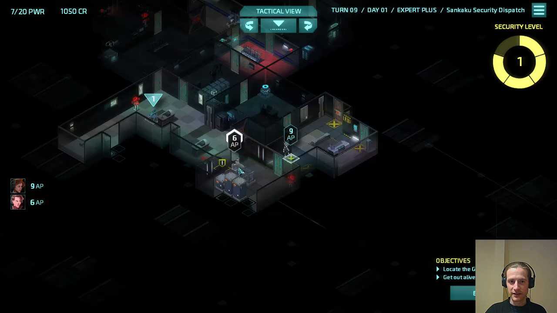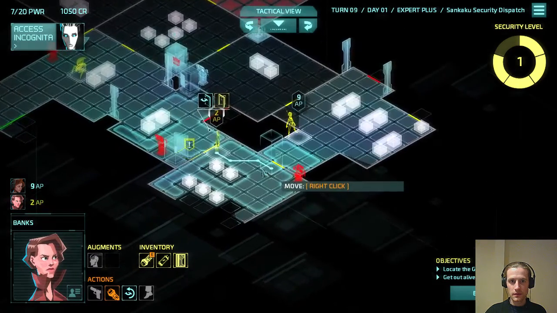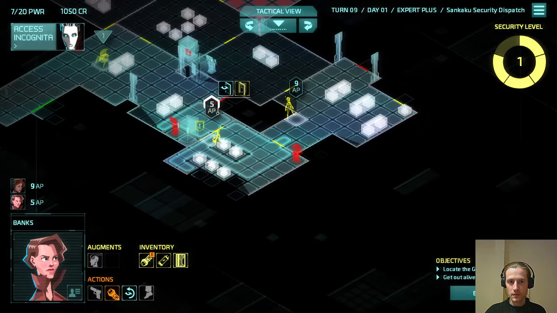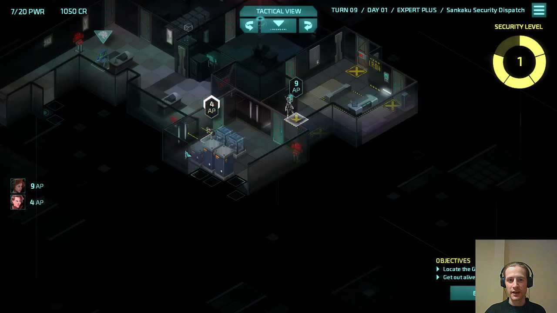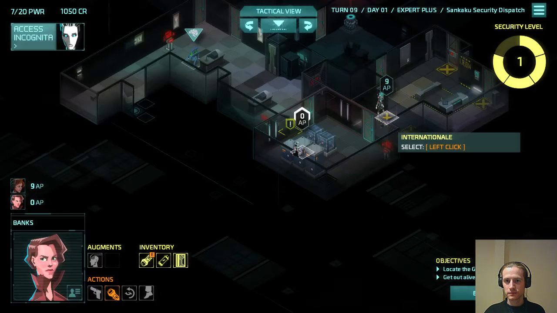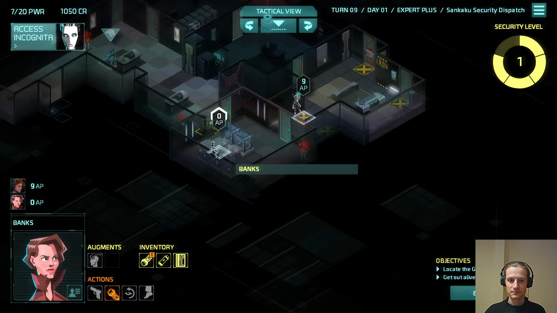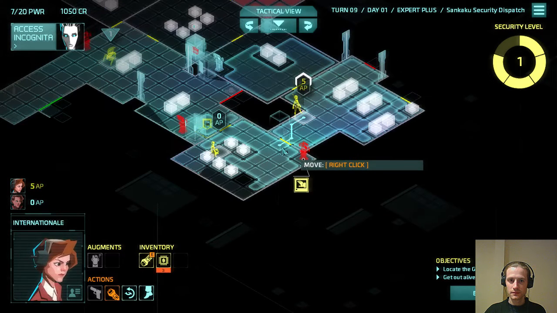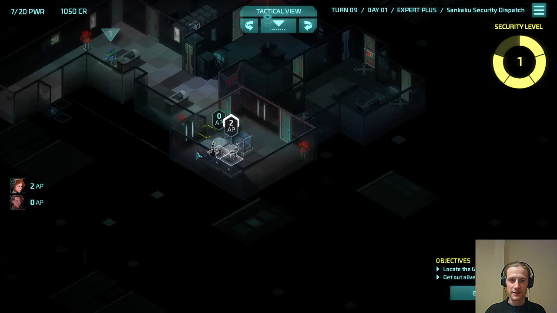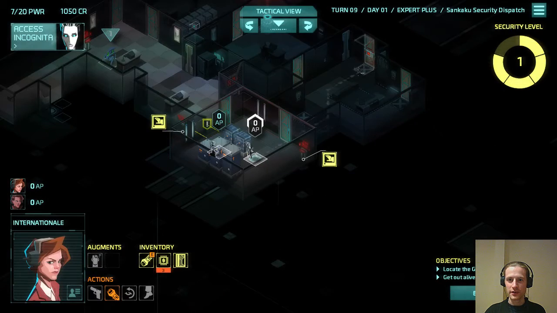Okay, Banks definitely has to move. Just want to get vision down here, just in case there is something, so I'll peek. Yeah, so there really is nothing there. Just for the sake of speed, I think Internationale can come and get the security card off Banks so she can open this door up.